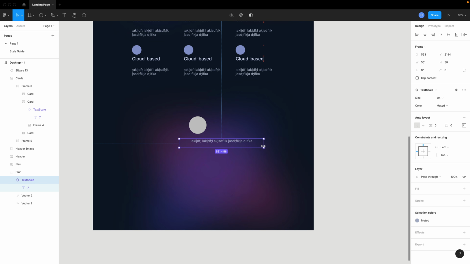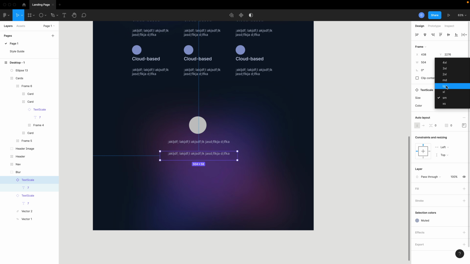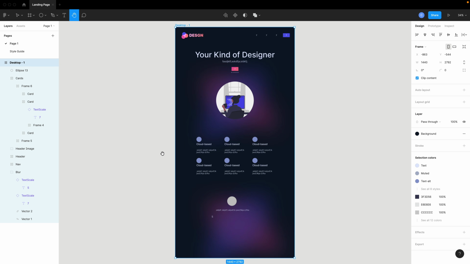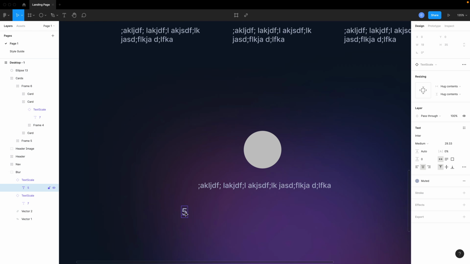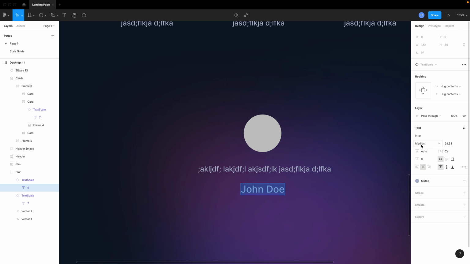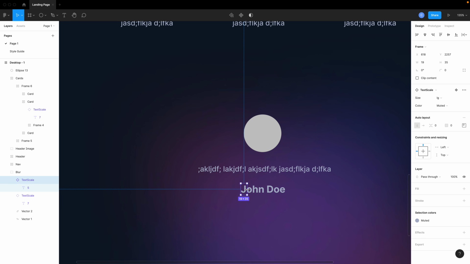Now that I've got that, let's space this out. This will be the guy's quote. And then I'm going to come in here and paste that. And here I actually want to change the size, so let's move this to large, something like that. And we'll say John. Oh, sorry, jump me out there. Let's grab this text here and say John Doe or something like that. I also am going to want this a little bit different than how I set up my text to start with. I want this to be bold, even though it's just the large size. And then I am going to change the actual text itself.